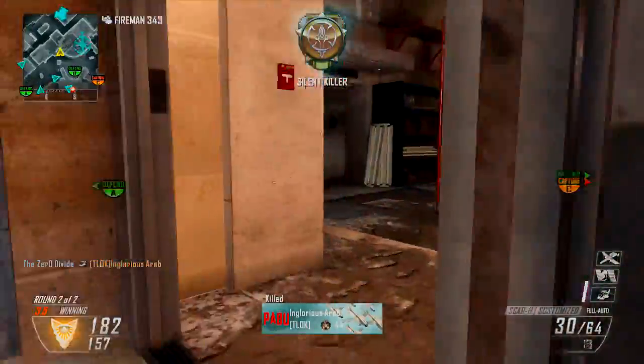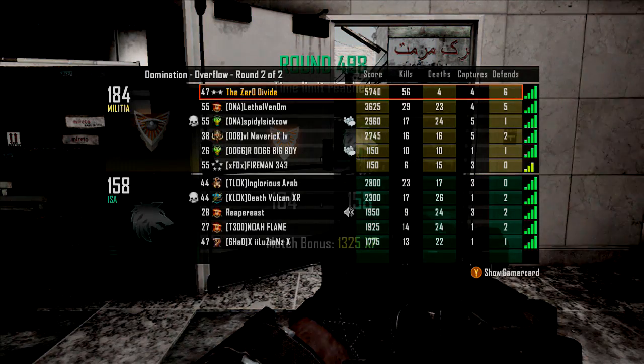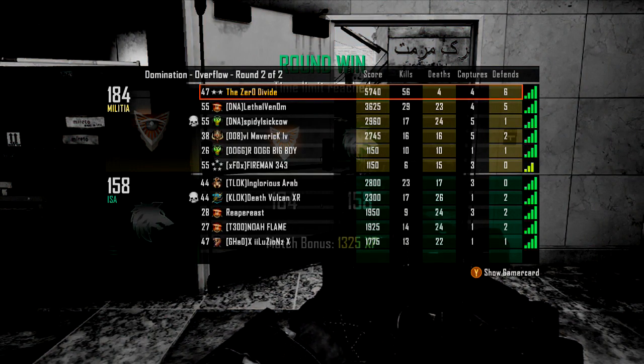So, in short, try to hold power positions. By holding power positions, camping spots, when I say hold them, I don't mean you have to sit there all game, but deny the enemy.